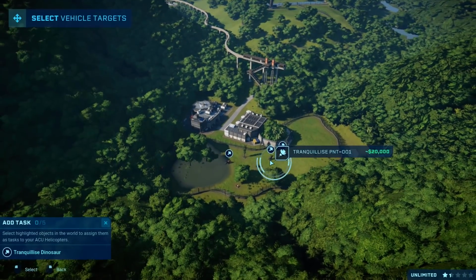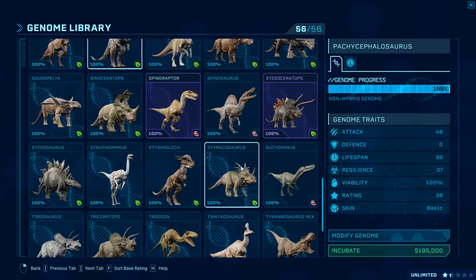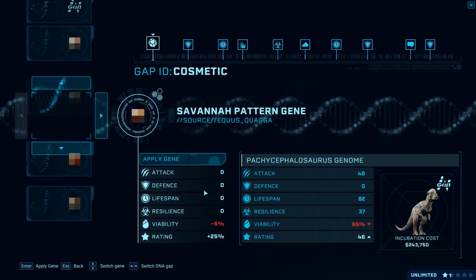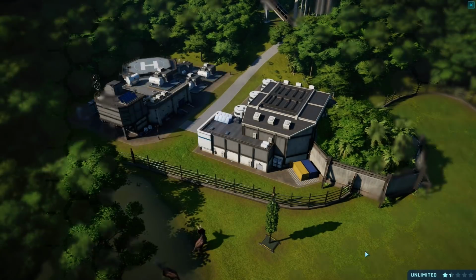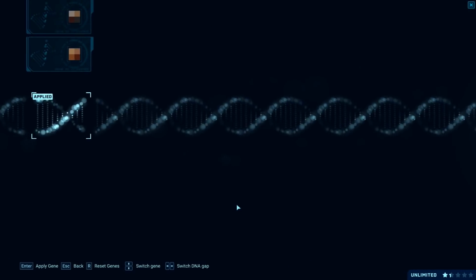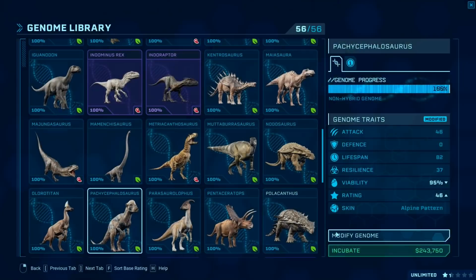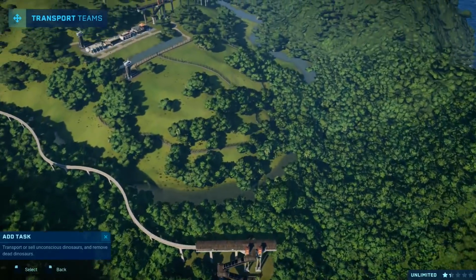Interesting. So, we want something else to go with these. I was thinking Pachycephalosaurus as well. Let's get 4 of those. We'll mix up the colours a little bit more. Pachycephalosaurus needs... okay. Arid. I actually think the default Pachycephalosaurus skin is quite good for mountains as well, so we'll go for that. I'm not the biggest fan of some of the others. Don't like the jungle one. Well, we can go Alpine. Alpine makes sense. So we've got 4 of these, 3 Pentaceratopses, and then other things at some point. We'll give those a second.